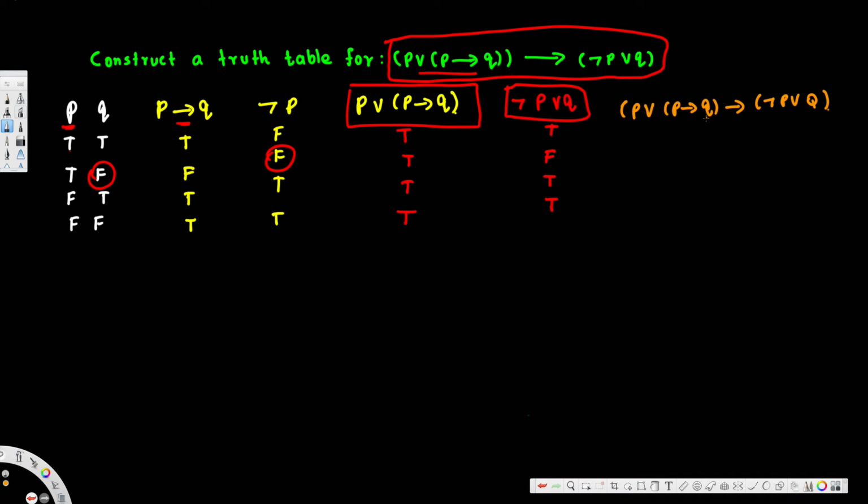Okay, so first we have to look at this one. As we saw before, it's the same as this one. If the first one is true and the second one is false, then only it's going to be false. Otherwise it's going to be true. Now let's look at the P or P implies Q. True, and here true true true. True false. This is the only situation that is going to be false, because the first one is true and the second one is false. True true true and true true true. And that's it. That's how we construct a truth table for the given statement.